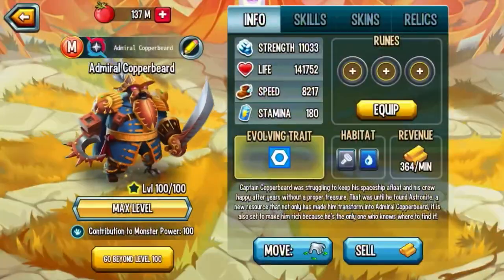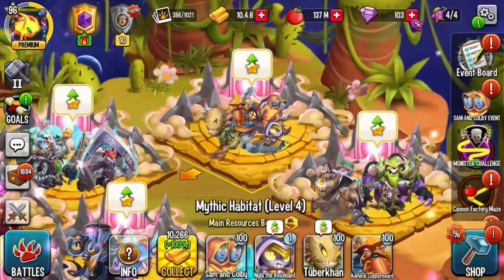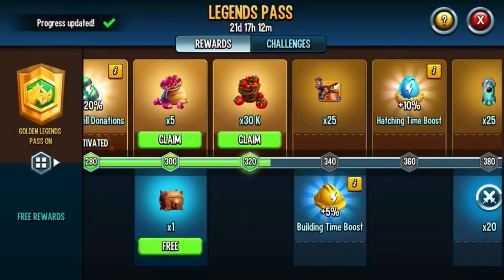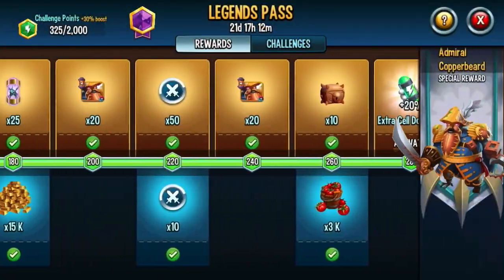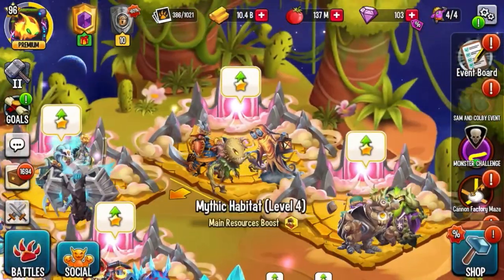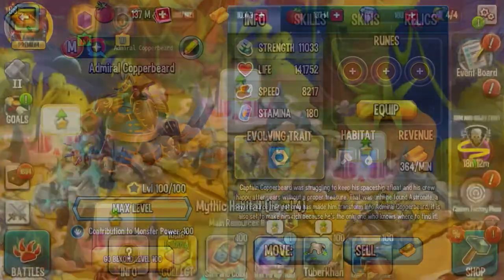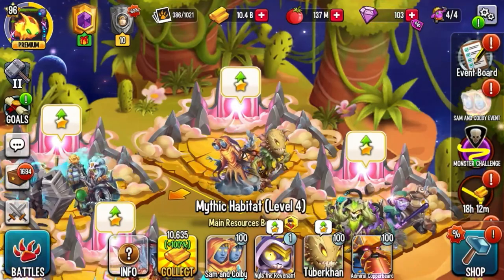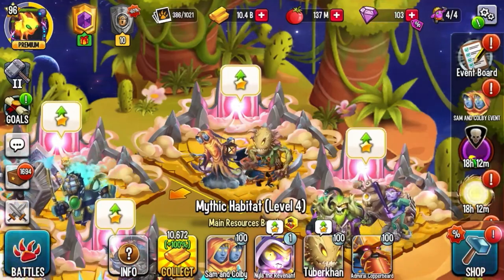Holy crap, man. Admiral Copperbeard is not so bad. He's actually a pretty cool monster. For the Legends Pass monster, he's a big W. I really like this. It was definitely worth it. And, you know, he's a galactic monster. So yeah, he's pretty cool. If you have this monster, make sure you put some runes and relics, and don't forget to rank him up because he's a decent monster. He's pretty good.